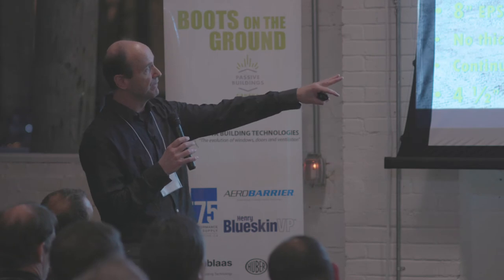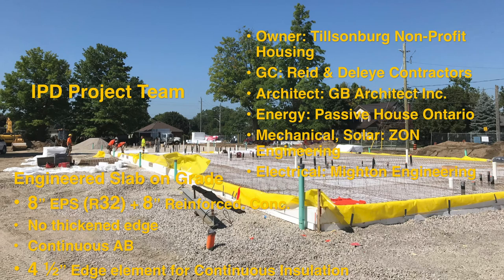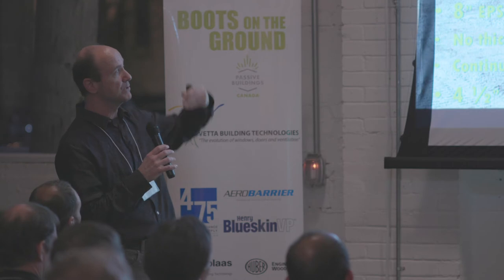This picture shows the RAF Foundation — the site was quite amenable to a slab on grade. This particular system is supplied by Legolet. It's an engineered slab with eight inches of EPS on the bottom for R32 and eight inches of concrete. There's no thickened edge; they use a thicker slab throughout and reinforce where necessary — it's a uniform depth slab. The yellow heavy Stego Wrap is the continuous air barrier, which flowed underneath and was connected to all the drain pipes. The Stego Wrap is sandwiched between two four-inch layers of EPS, and there's an edge element — an extra four-and-a-half inches of insulation that protrudes off the side of the slab raft assembly to marry up with the wall insulation, giving continuous uninterrupted insulation all the way up.